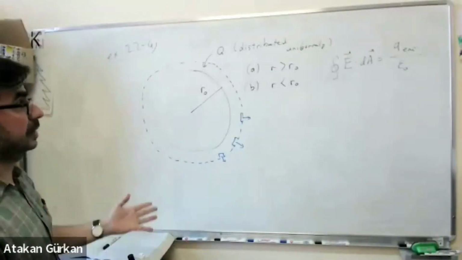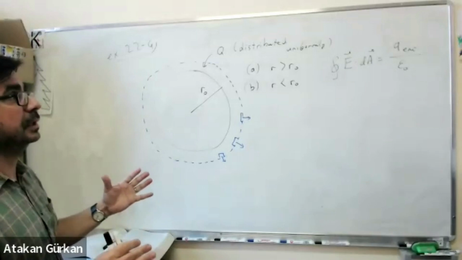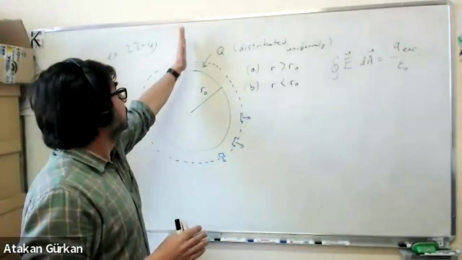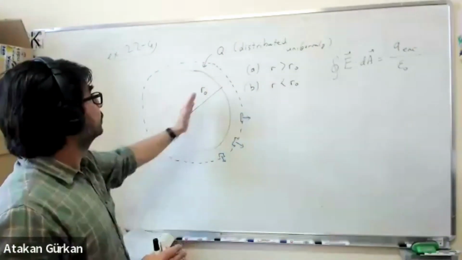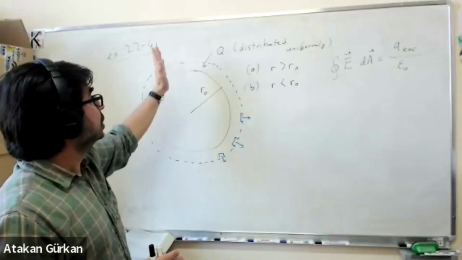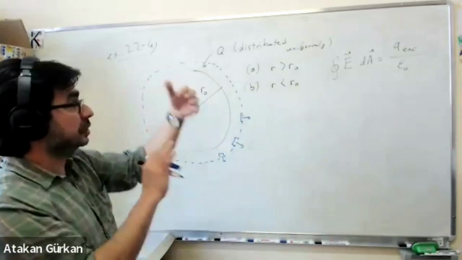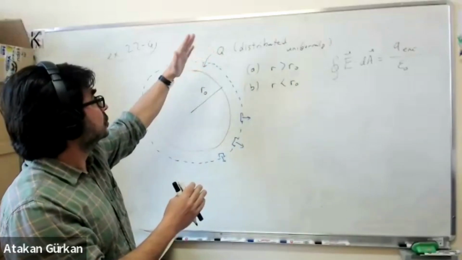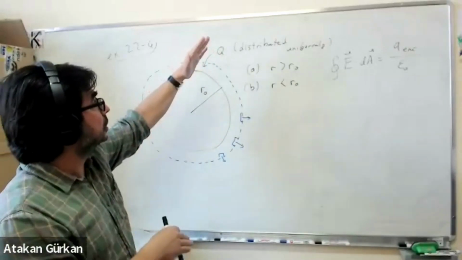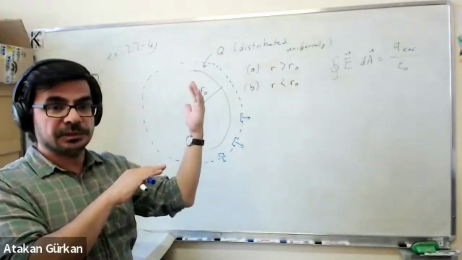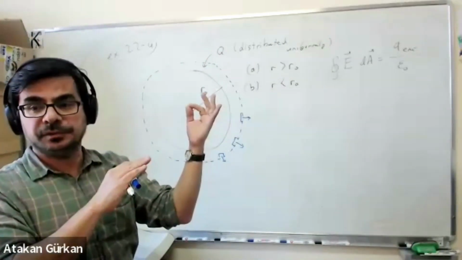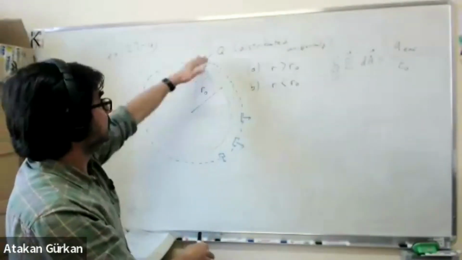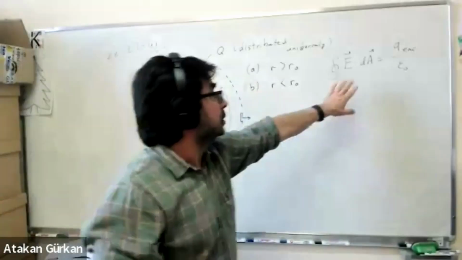And by symmetry of the charge distribution, we also know that the electric field should be in the radial direction. It cannot be in any other direction. So the electric field over here has to be perpendicular to these spheres concentric with the charge distribution, because when I rotate the charge distribution, nothing should change. If there was also some tangential component, some transverse component, then as I rotate it, the electric field would change. The only way for the electric field not to change is if it is in the radial direction everywhere. So choosing a surface like this is going to simplify this dot product.